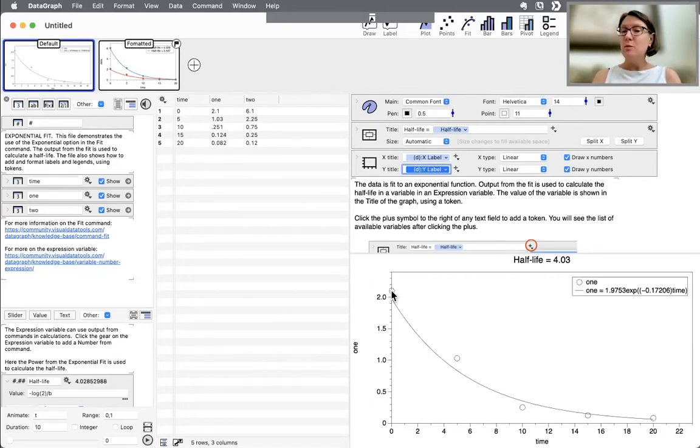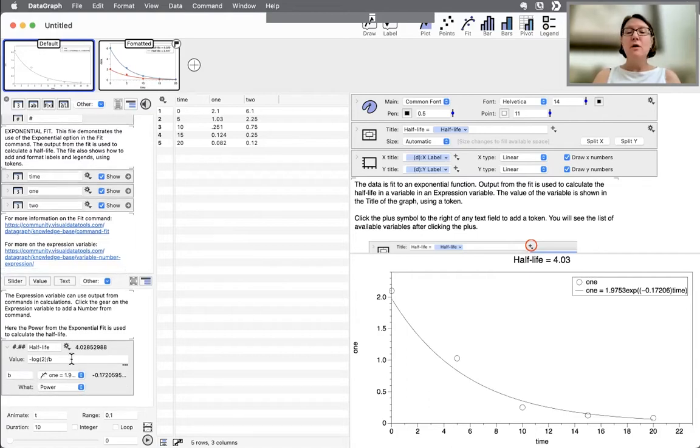In fact, this is something we are thinking would be a reasonable output from the exponential fit, so you wouldn't have to do this at all. But for now, if you wanted to calculate the half-life, this shows you how you can do that in a variable. And then what it also shows you is that you can do this within a token. So in this first file, notice how there's a title given and the half-life is shown here. This combines both some text that we put in here with the token.